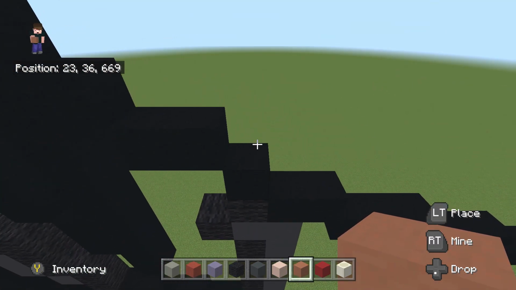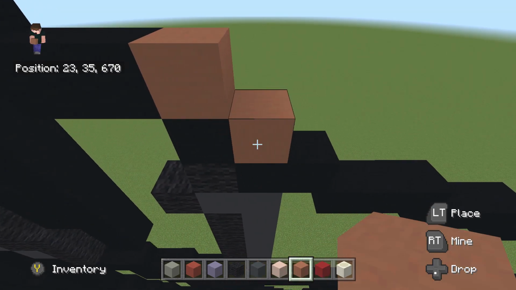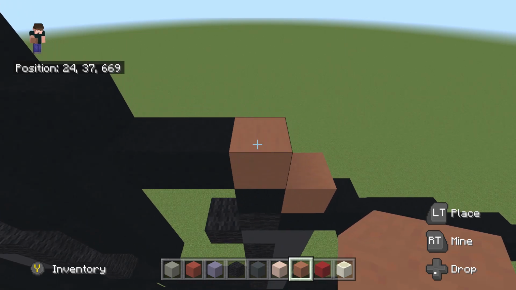And once we've flown on top of it, we want to place one terracotta on top and do a bottom right diagonal. Then fly back up in an up left diagonal direction by one. So back to this terracotta that we placed on top.